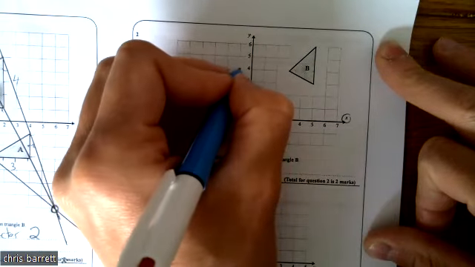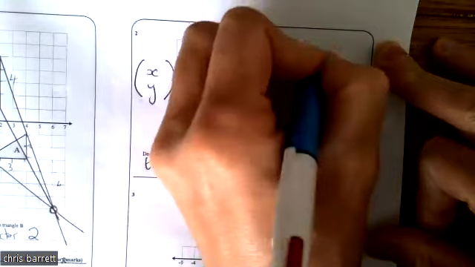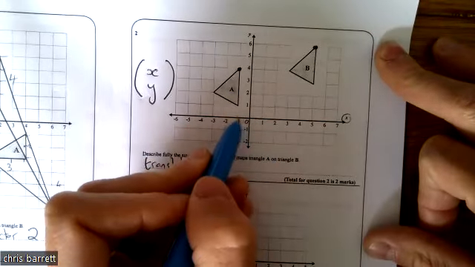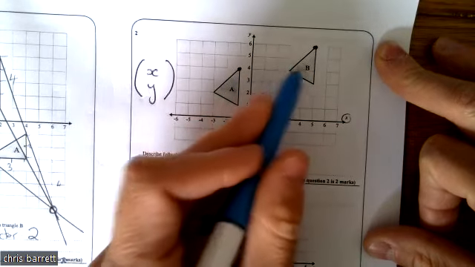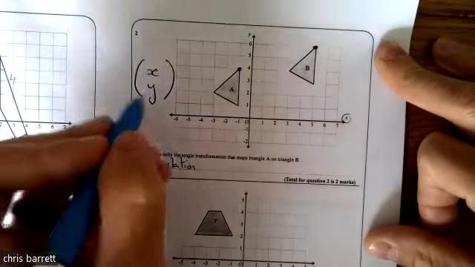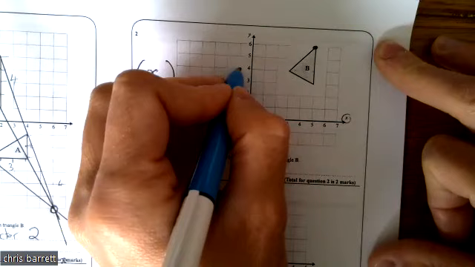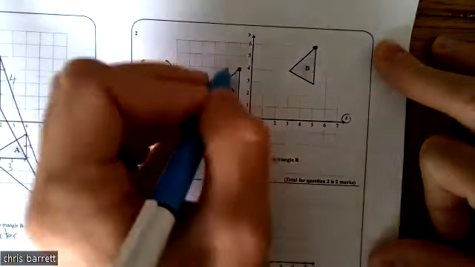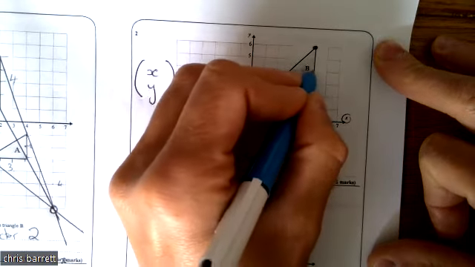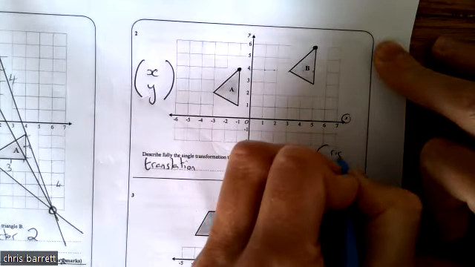Now what we want to do is pick one corner and pick the same corner on the other shape. It doesn't matter which of the corners you've picked as long as it is the same corner on both. So here I've gone for the top one. Now I want to know which way it's going. So I'm moving from A on to B. So I've got 1, 2, 3, 4, 5, 6. So I've got 6 right.